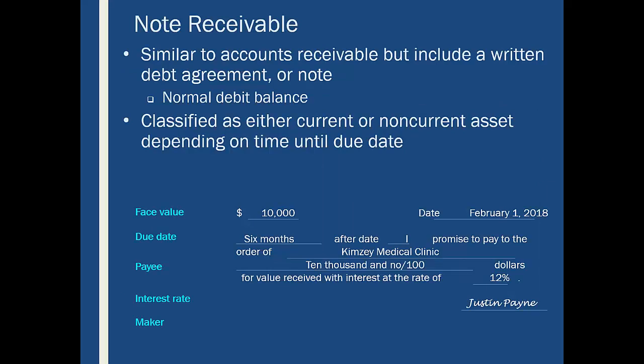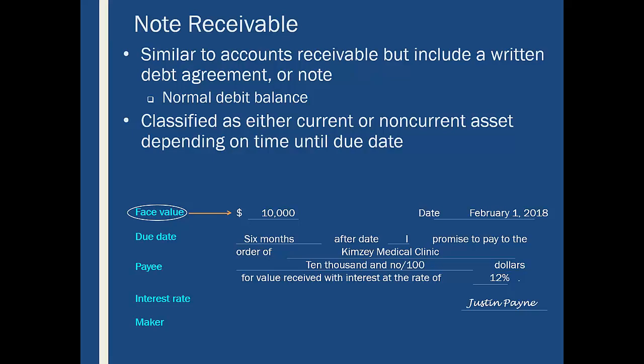All right, so notes receivable is similar to accounts receivable. What's the difference? It's usually the duration or the length of time that a customer is going to use in order to pay us back. Okay, so a notes receivable can either be short term, in the 12 months or the operating cycle, whichever is longer, or it could be long term. So it could be over a course of years. So it depends on how long that note is going to be outstanding as to whether it's a current or a long-term asset.